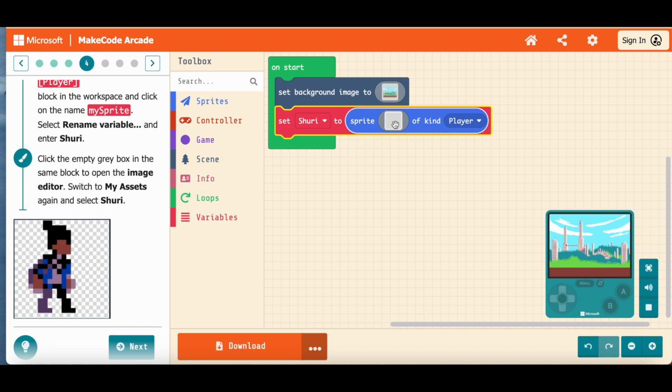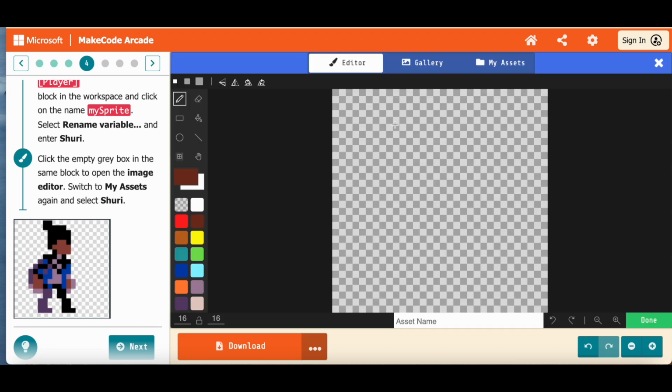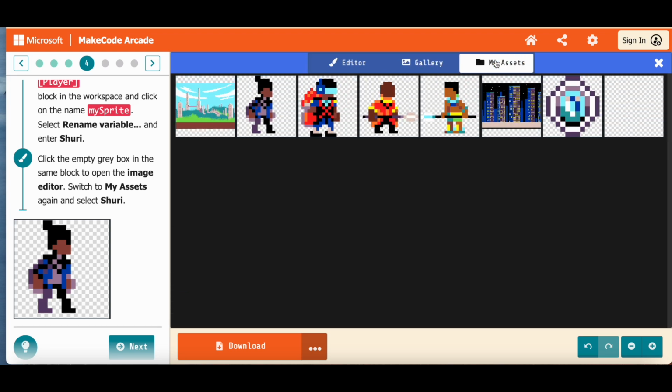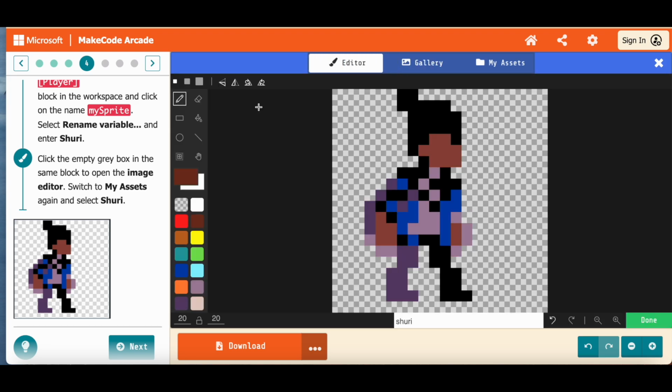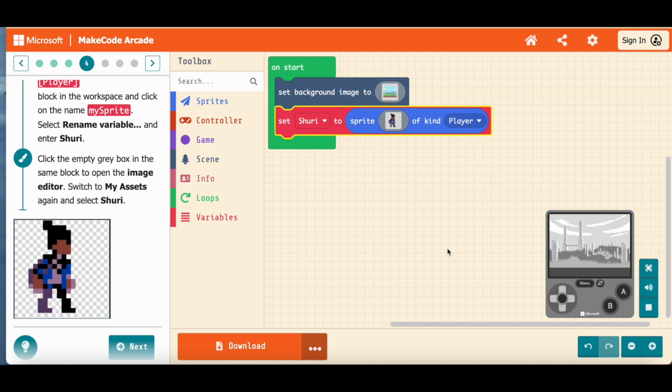So I'm going to click here just like we did for the background. I'll click the gray box, come over to my assets, and I will find Shuri. Okay, and then I'm going to hit done, and now you'll see her in the box, and now you actually see her on the screen of your game console as well. All right, after that, we go to the next step.